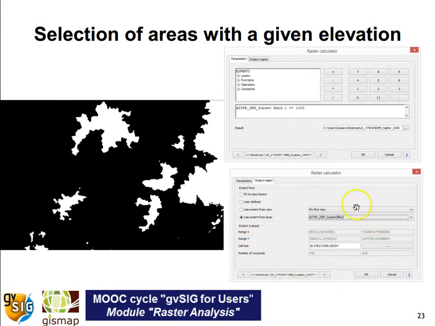You see, it's very easy, just as other rasters, define the output and the pixel size, and this is the result. So you can see, or you can use later on as a mask, the pixels that are above, under, or within a given interval.